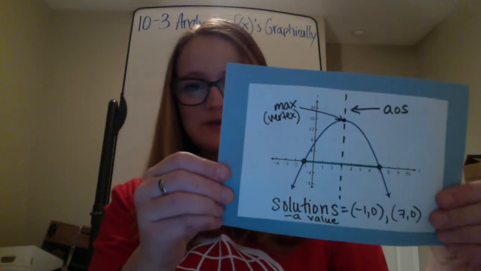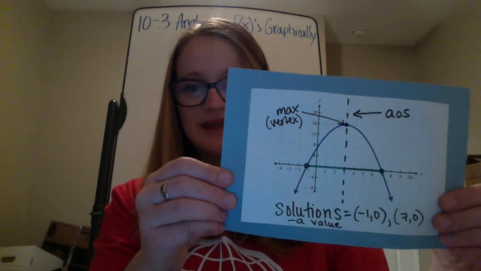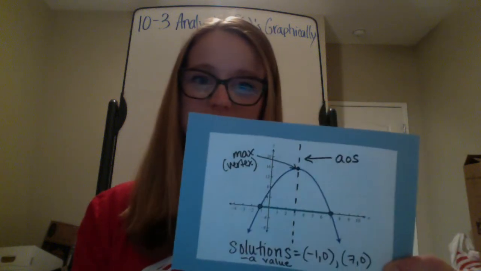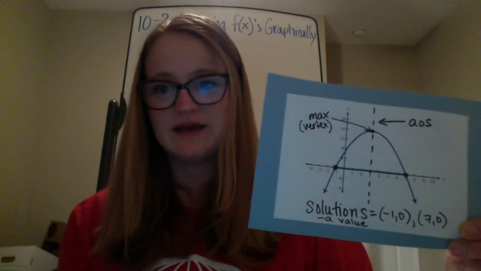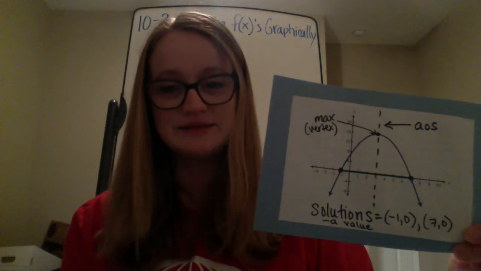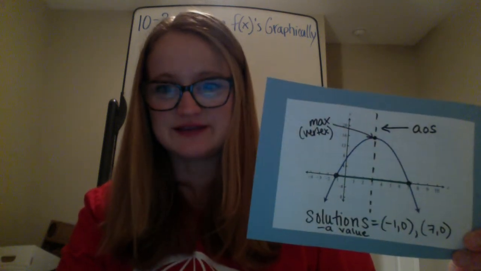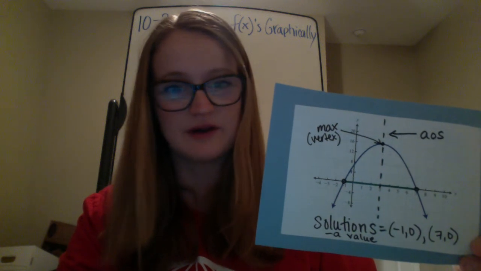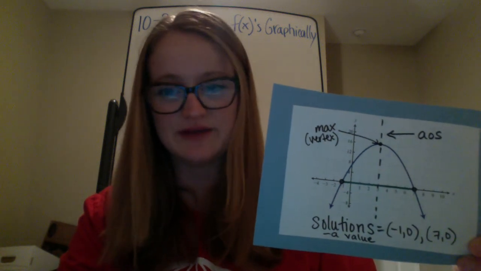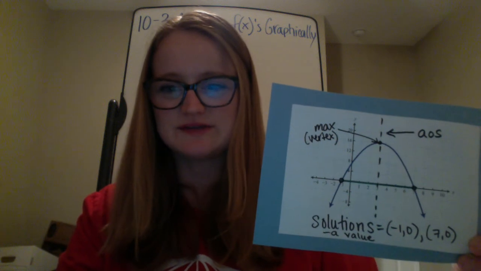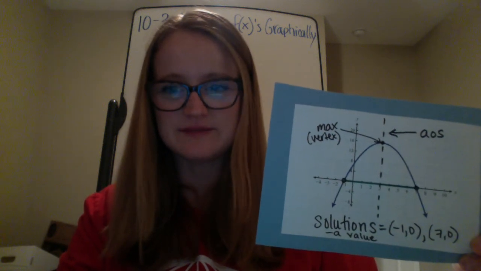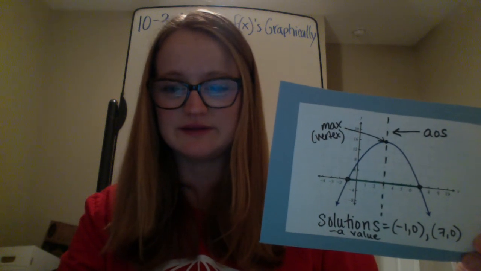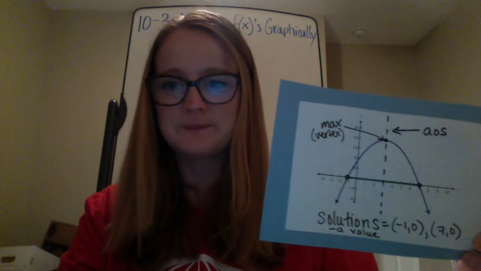So quadratics can also be negative and have a negative a value, and the parabola can open downward. So this one has a maximum value for its vertex. These also have an axis of symmetry. So parabolas, remember, are symmetrical, just like absolute value graphs. These solutions, I wrote them as coordinates this time. One of them is at -1, 0, and then the other one is at 7, 0.